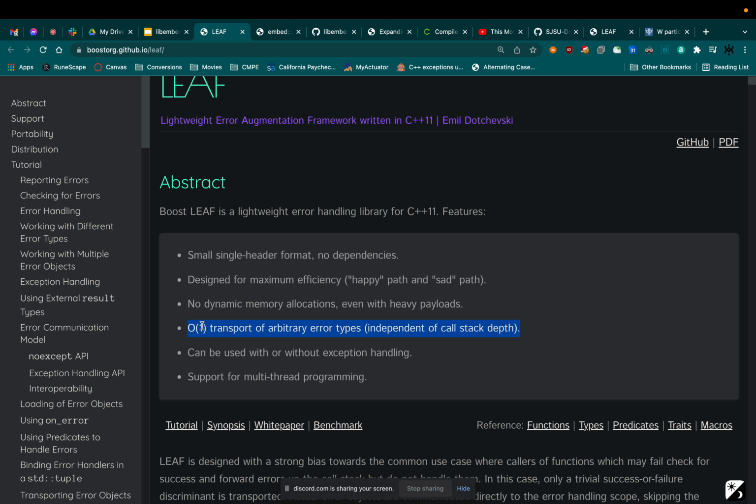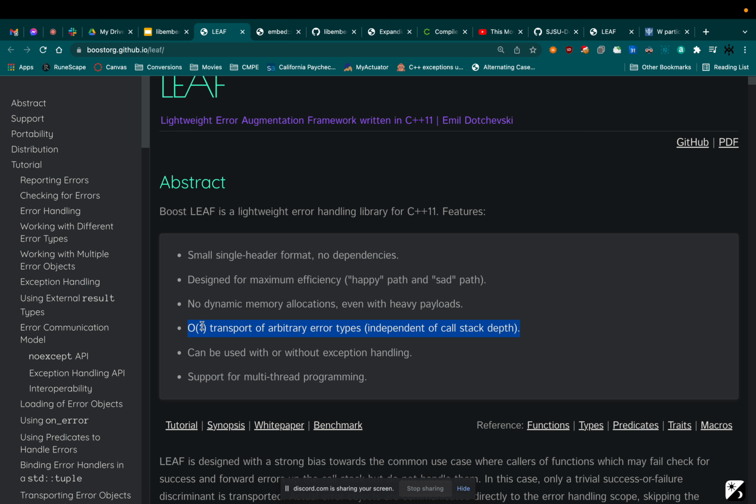But this one right here didn't make any sense, because I think to myself, if this were std::expected or boost outcome, or even with error codes, if you're just returning back an int, if you're 1,000 stack depth deep and you need to return a value up, you need to return it 1,000 times up. It's O(N). If you're doing exceptions, Lord have mercy. You would have to unravel the entire stack all 1,000 times to get back up to the top.